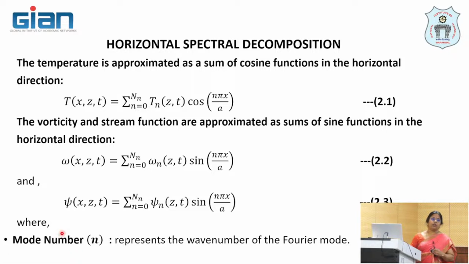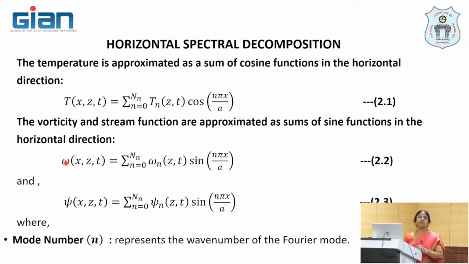We want to find these three dependent variables, and we are decomposing them into trigonometric functions, that is, a Fourier series. You can observe here, this is a function of x and z. Our domain is a rectangular domain. We have taken the x-axis and z-axis, and also time. Now we are rewriting that in series form. T_n, again cosine is in terms of x, and n varies from 0 to nn. How many grid points are we going to take? That many values here.